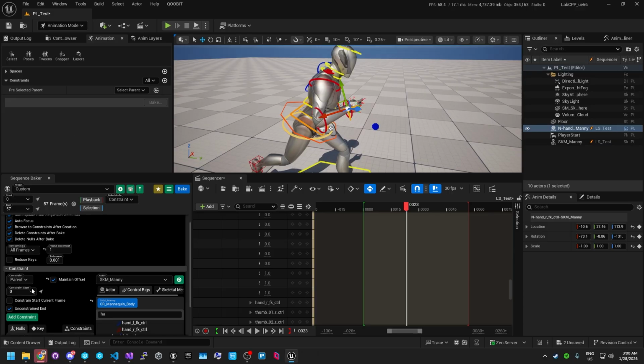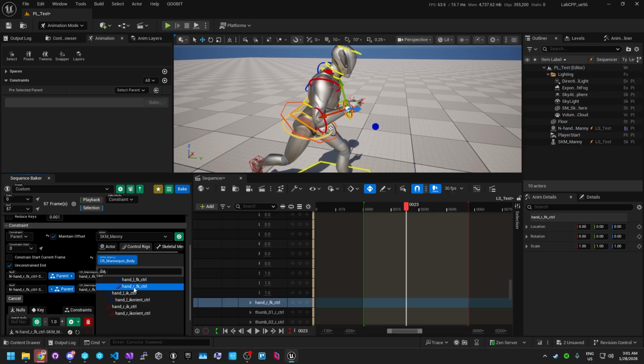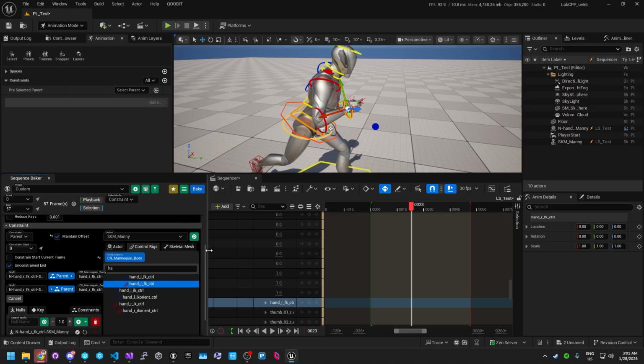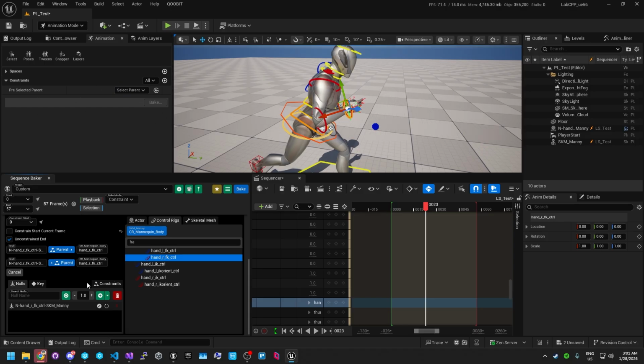Because we have autofocus on, it will bounce directly to the null here. So let's add a parent constraint for the purpose of a demo. We're going to go add constraint, and we're going to need to pick another object here. So we picked a null, and we're going to try to do a parent constraint to the hand. Now that we've selected the hand, you can see that the constraint hasn't actually automatically applied, because a lot of the time when you're working with constraints, you start to be uncertain of which one should be the child or the parent. We've kind of shifted this decision to the last step, so that we did select a null, and then we did select the control for the hand. And at this point, you can decide which direction you want to do the constraint on.